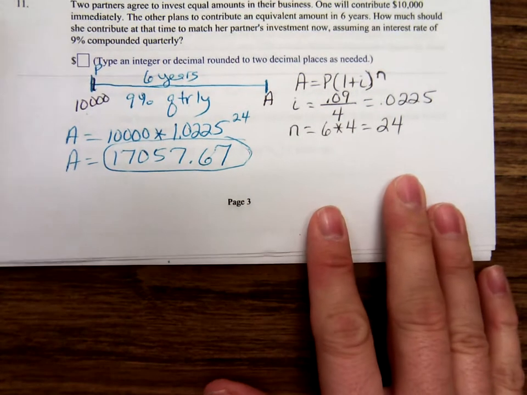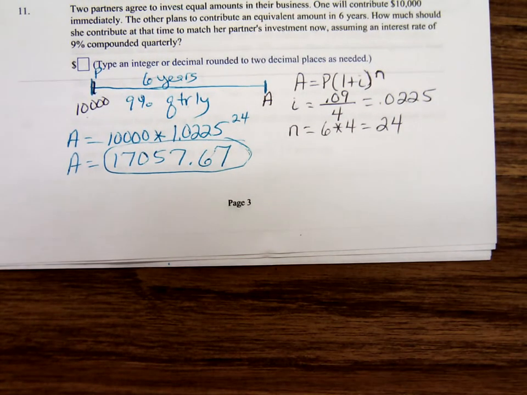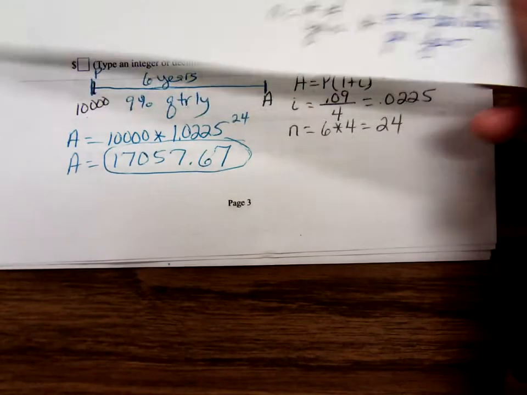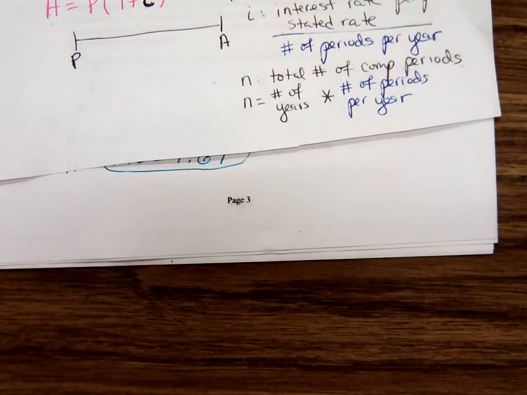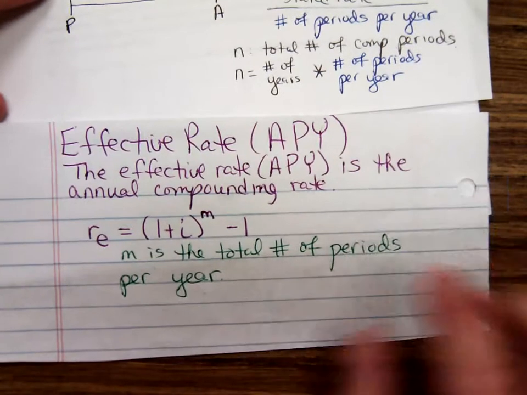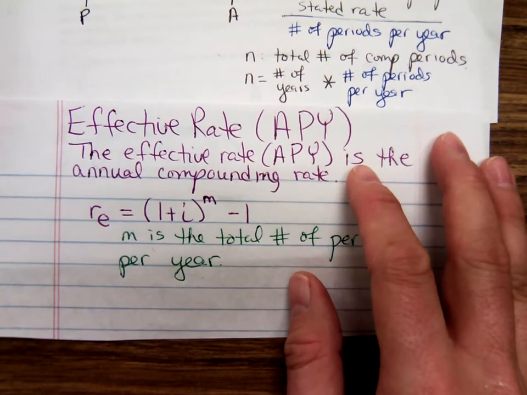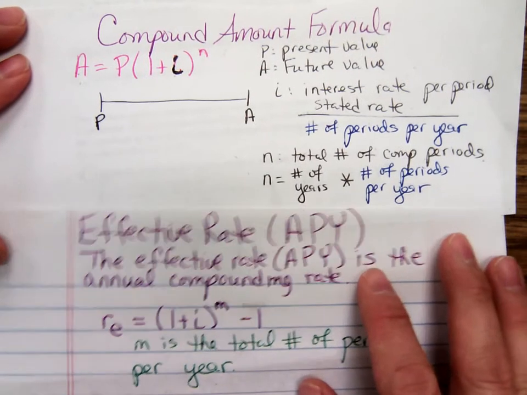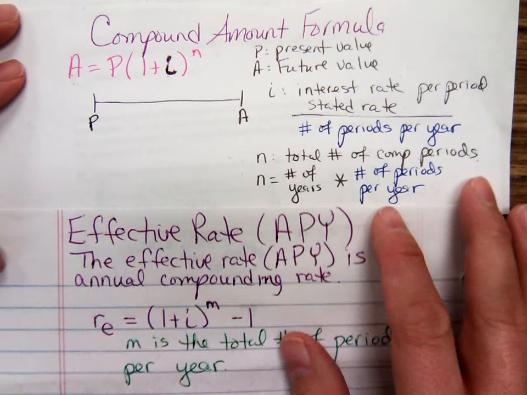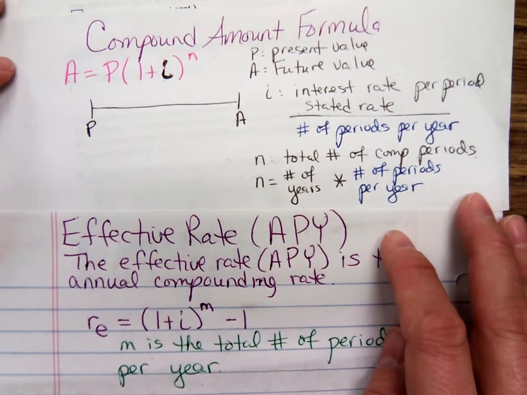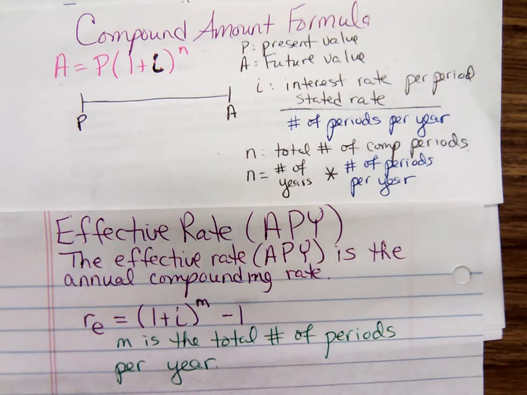So this was the compound amount formula, and the formulas you need to know for this are the effective rate and the compound amount, right there. Make sure you get familiar with these, and probably your teacher lets you use an index card on the test. So this is something you might want to write on the index card, okay? Because we're going to get several formulas as we're going through all of this.